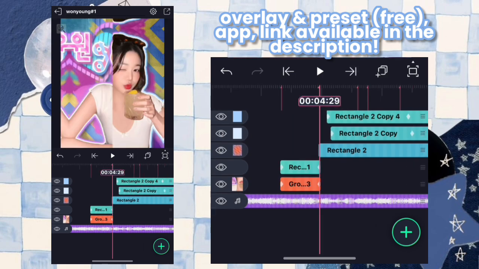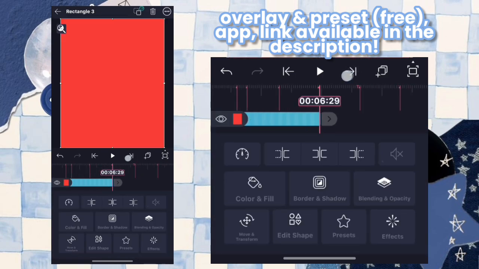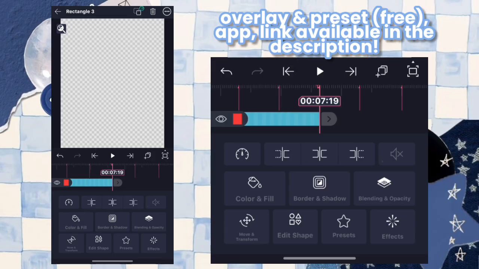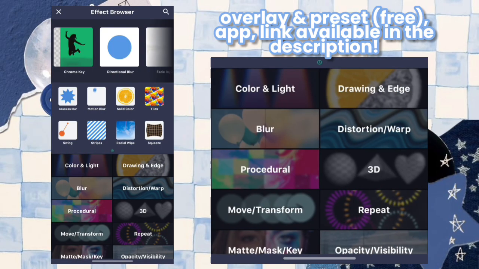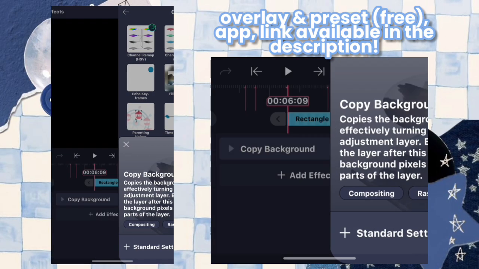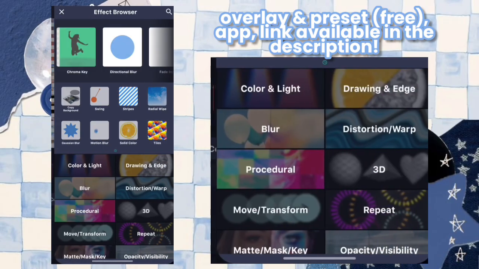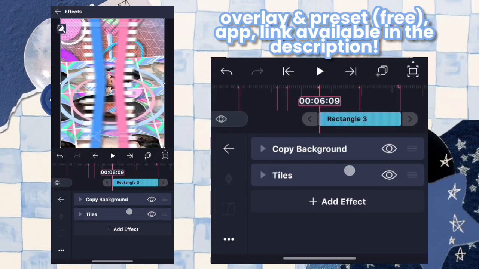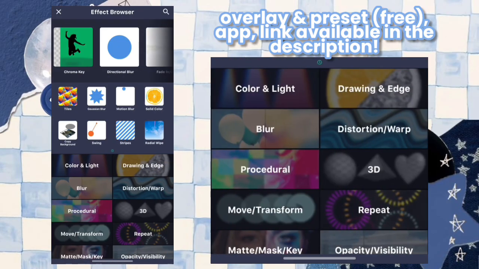Add a rectangle shape at 6 to 9, then stretch the composition area, extend it until 7 to 19. Add copy background. Then add tiles and turn on mirror. After that, add pinch effect.